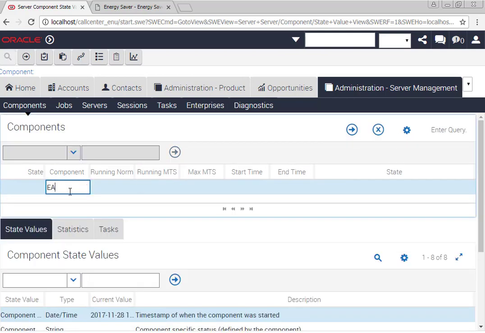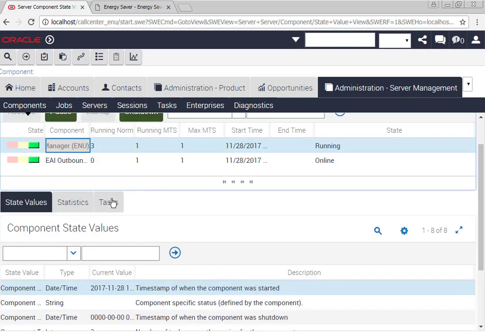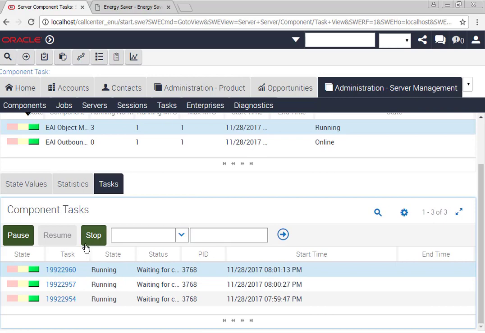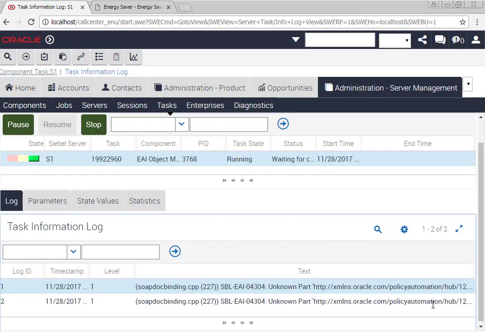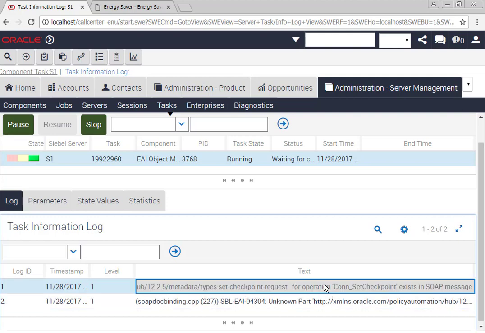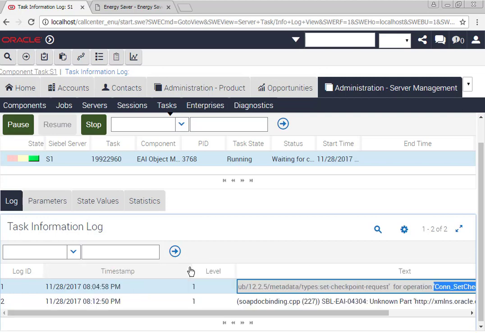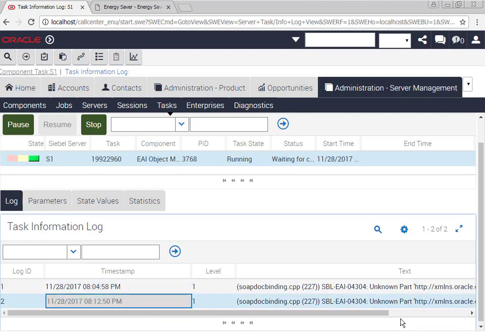As I mentioned earlier, you can always use your EAI object manager logging to find out what's going on, because the vast majority of these workflows will manipulate using EAI object manager. So if you start seeing things like missing object or unknown element, it's probably a sign that your integration object or integration component hasn't been compiled.